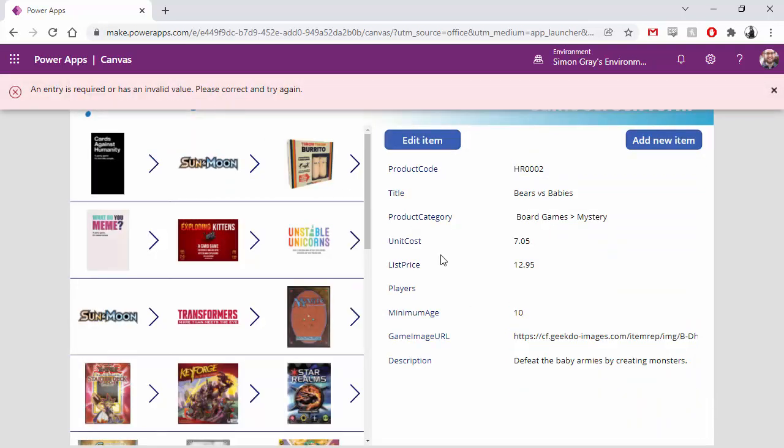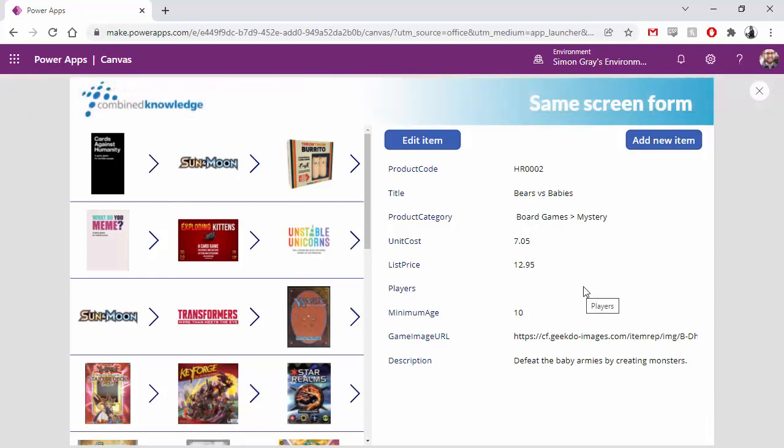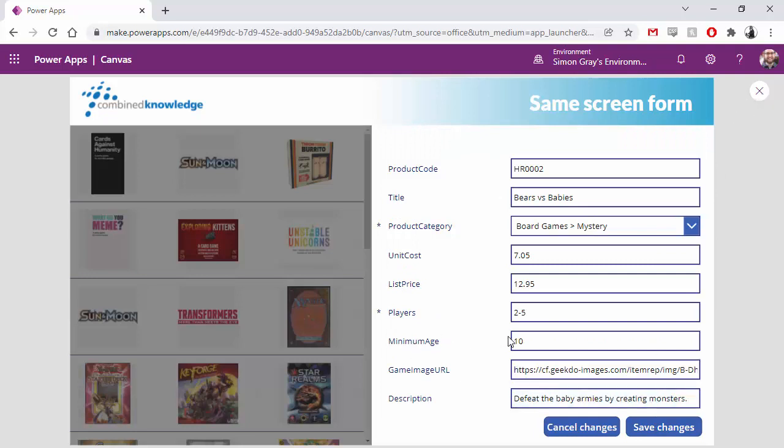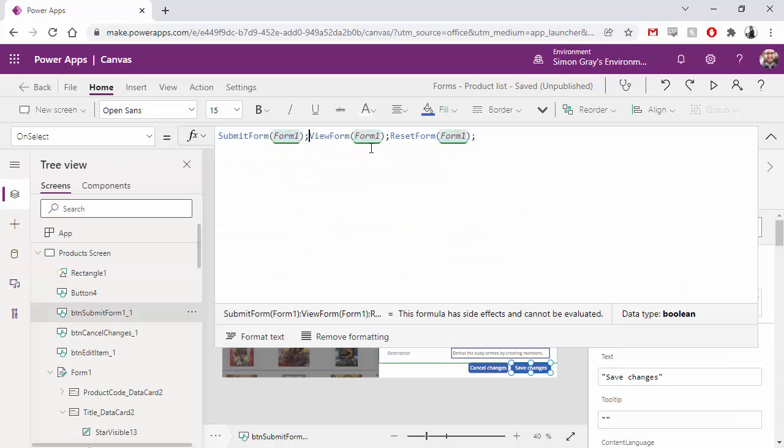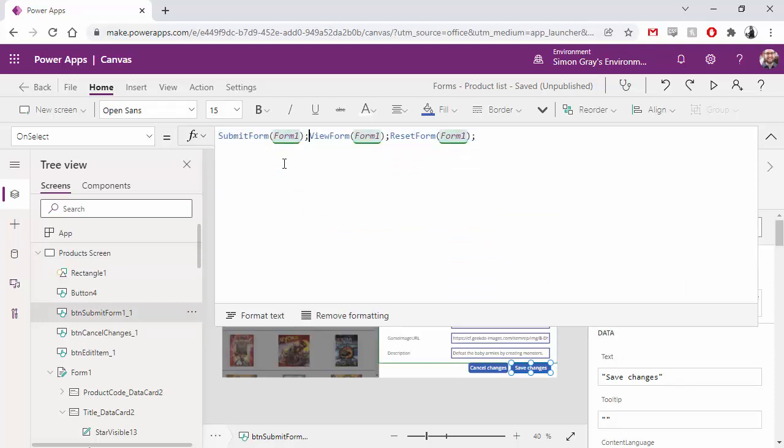We get an error, and things aren't great. It's gone to the wrong place. I would prefer to be instructed that I've got an error so I can fix it first. Now that's because on my button, if you notice, the player's value is reset now, even though I cleared it. And that is because our buttons just do what they're told. The functions will happen in order. So it will submit the form, it will change it to view form, and then it will reset it, regardless of what's going on.